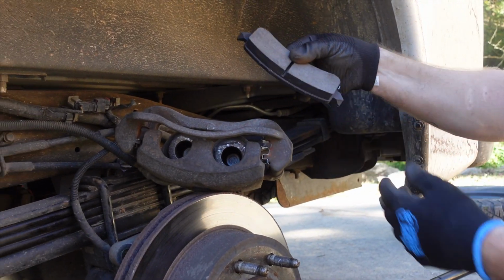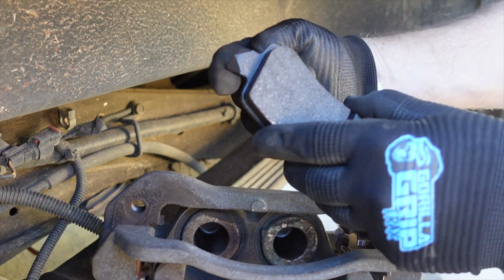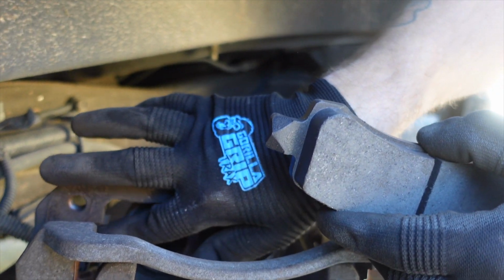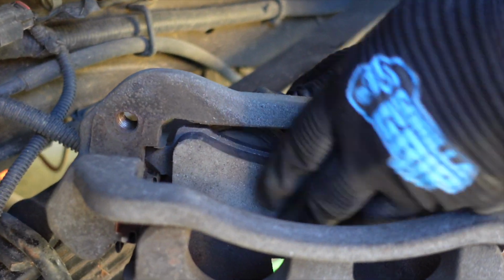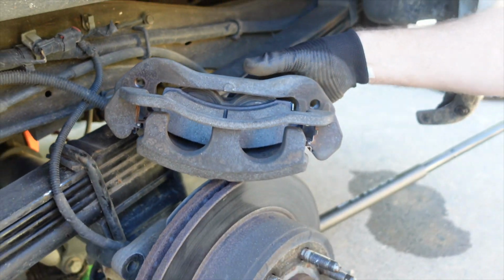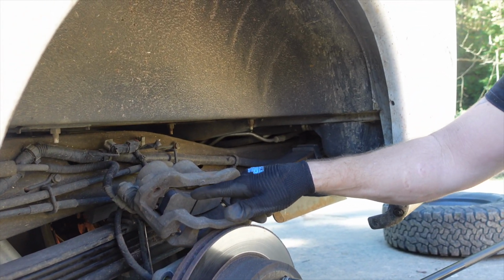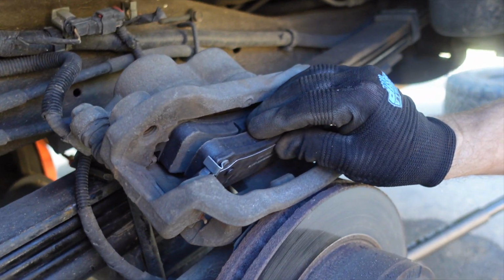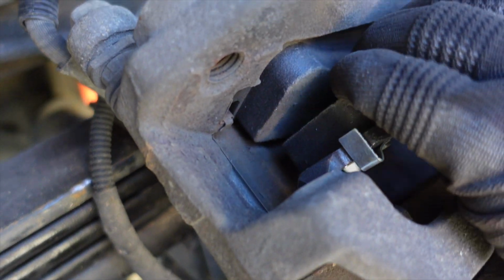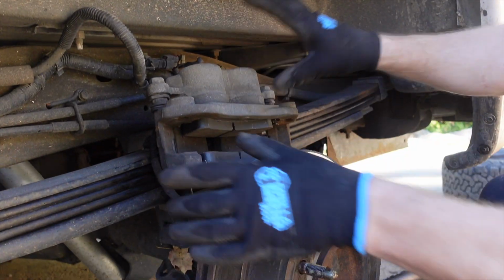Now we're going to take our brake pads, and it has these little ears on them, and they slide right into those clips that we just put in. Just like that. One pad. All right, we got our first pad in. Here we go with the second. And those little ears go into those anti-vibration clips, just like that. All right, the new pads are installed in the caliper.